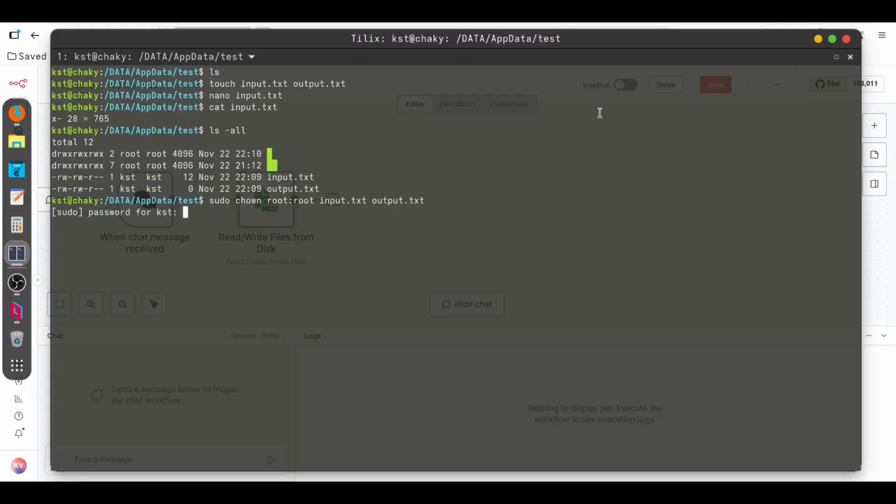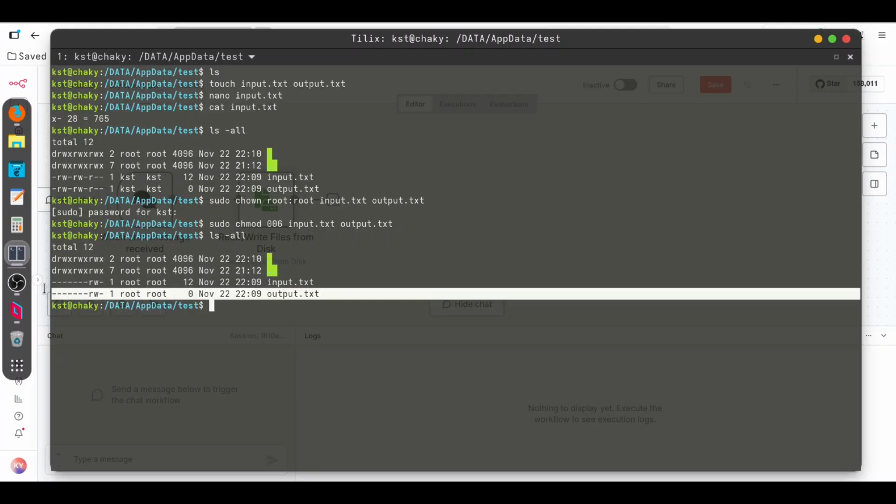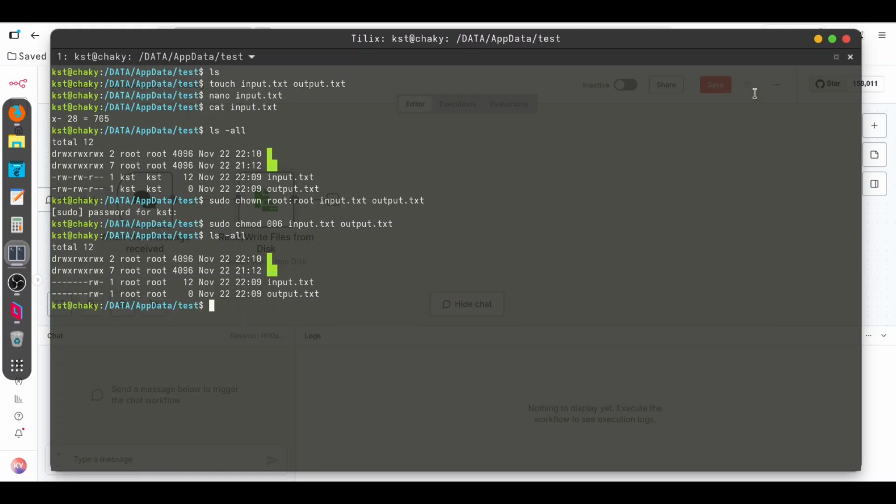All right, I'm going to provide my password now, and I'm going to do one more thing. I'm going to change mode to 006 for these two files. All right, and I'm going to ls all once again. You see the changes that we have created. All right, so this is fine.